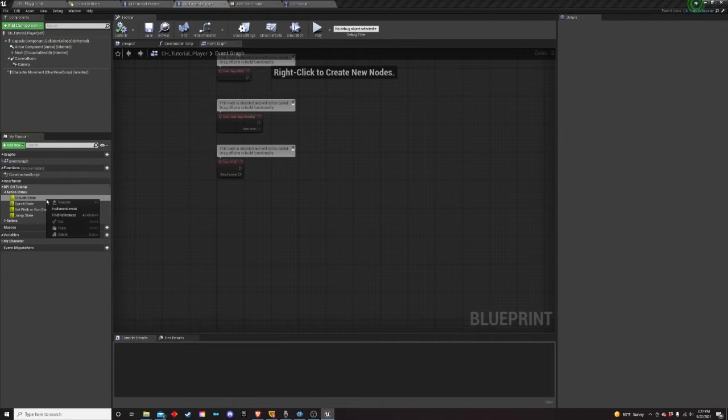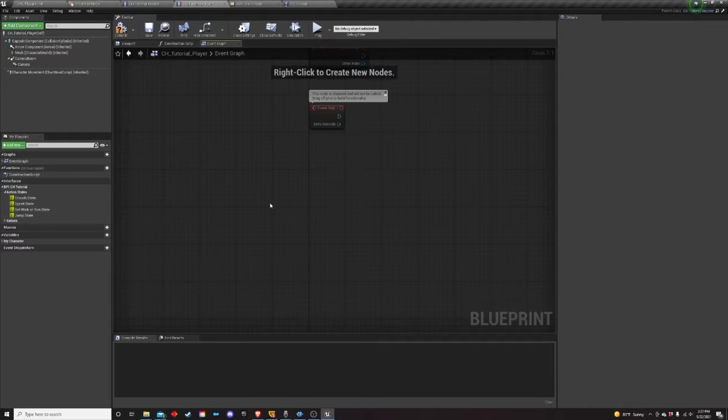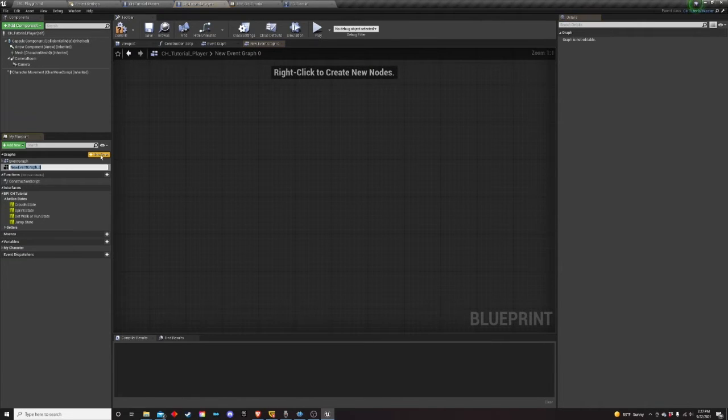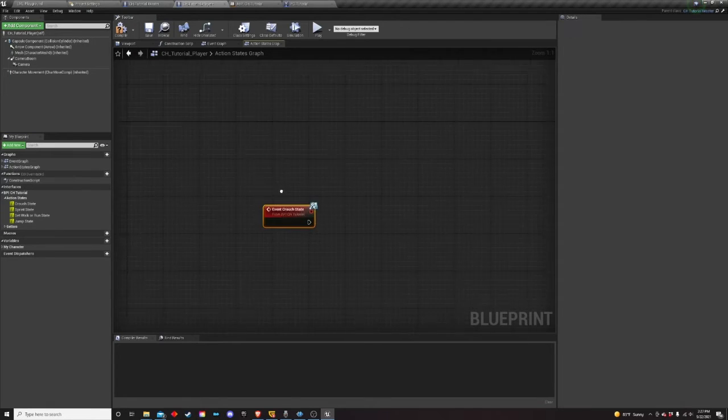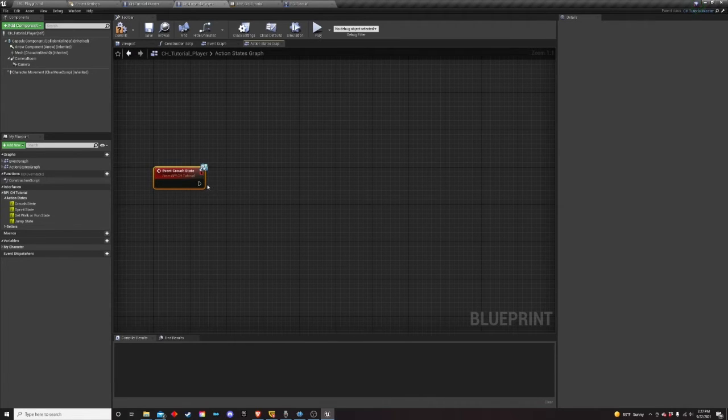Let's go to our player character. Let's cut that because we need it in a different graph. Let's put it in the action states graph. Let's go ahead and paste that event crouch state. Basically what we just did is we're making an override from the parent.